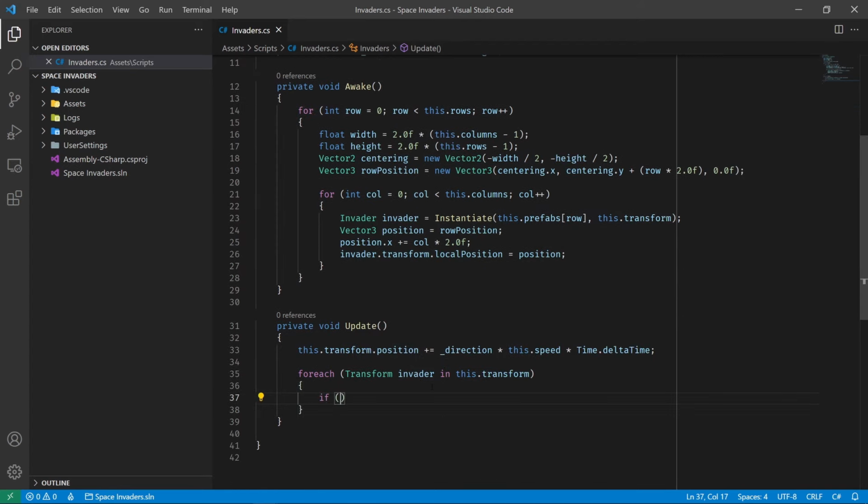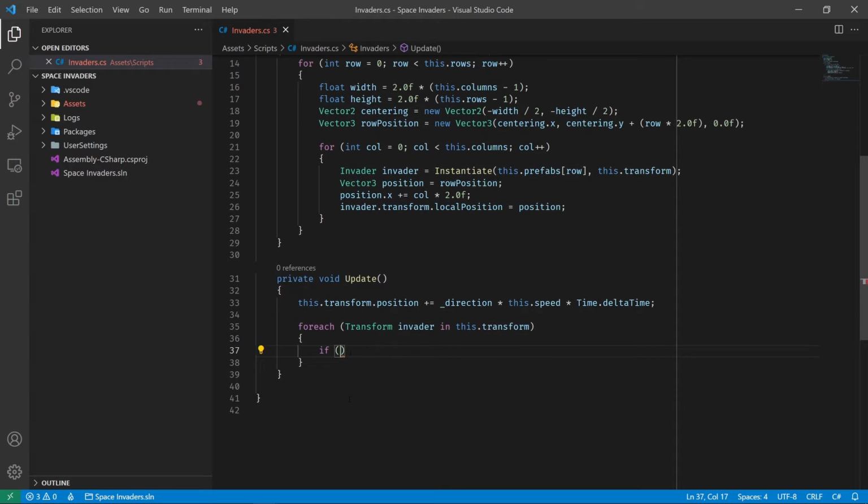One thing we'll want to first do though is check that our invader has not been disabled. So later on in our game, when you shoot an invader with your laser, that invader will get deactivated. And so we don't want to check for any of this for any deactivated invaders. Right now, it's not going to matter, but later on it will.